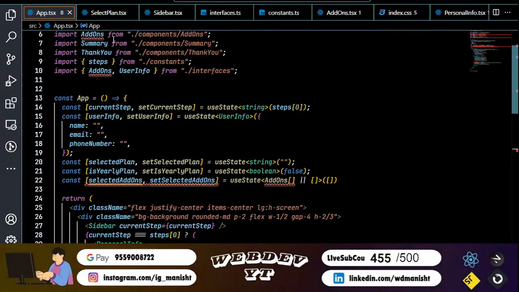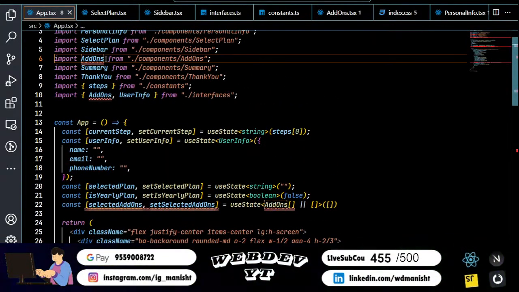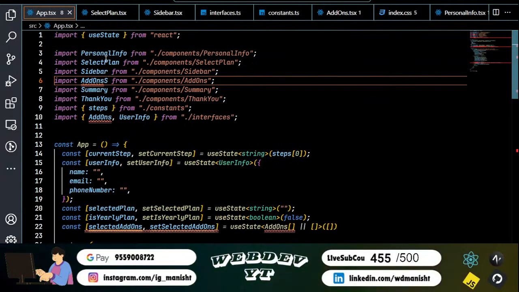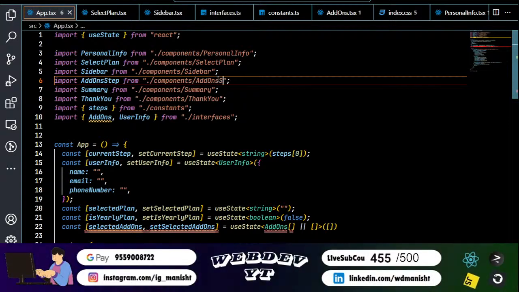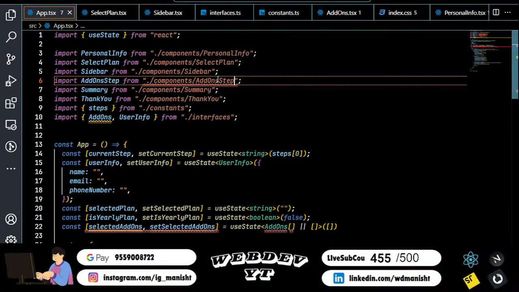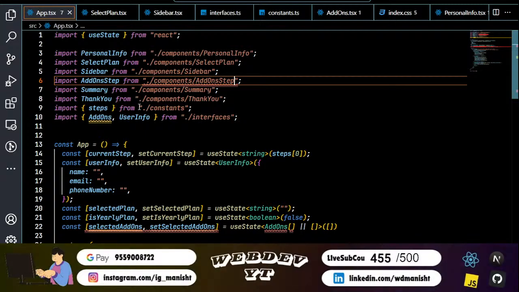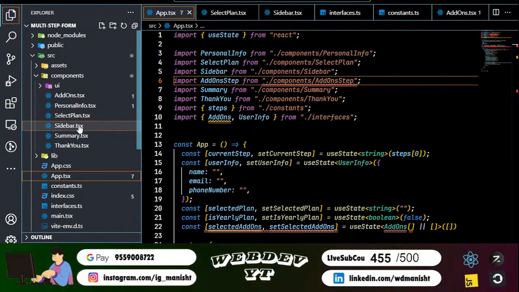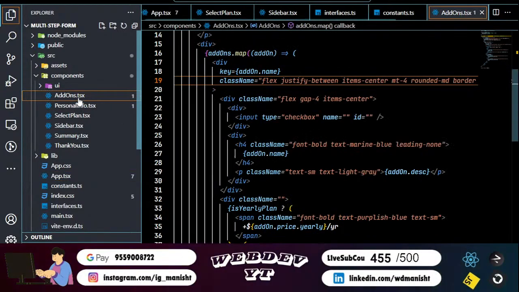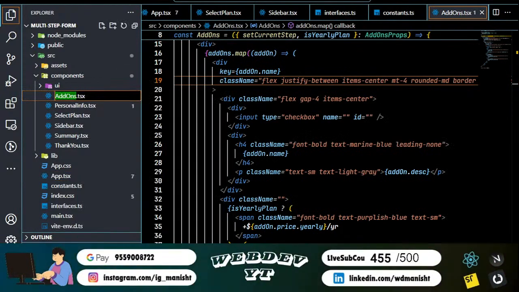Okay, and we can import it from add-ons step. Here also we can add a step. But it will not find this add-ons step, so first I need to rename the add-ons component elements to add-ons step.